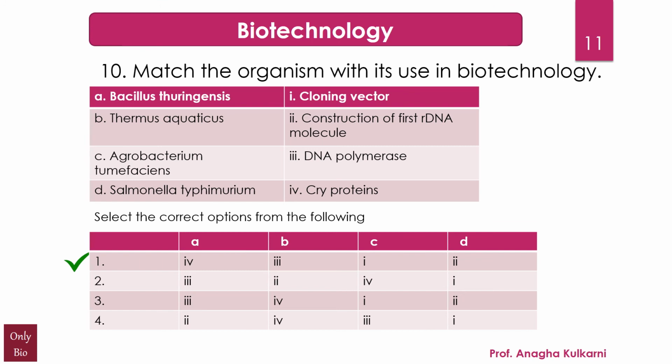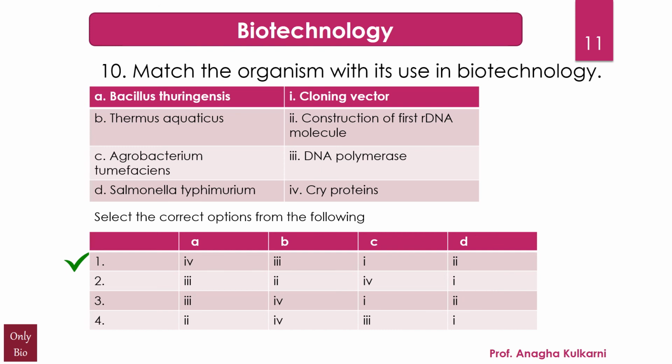Activation of the cry protein takes place when ingested by the insects, due to the alkaline pH of the gut. Now, the epithelial cells of the gut undergo lysis, and this leads to the death of the insects. Humans are taking advantage by incorporating the Bt toxin gene in the crops to form transgenic crops which are insect resistant. For example, you can say Bt cotton. There are a lot of questions on this in your paper as well.